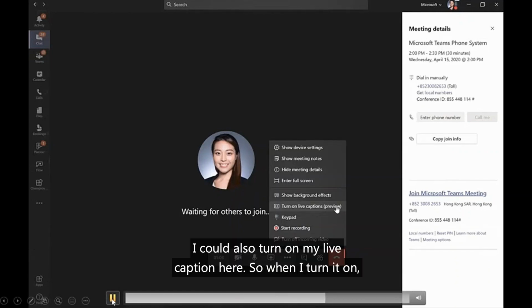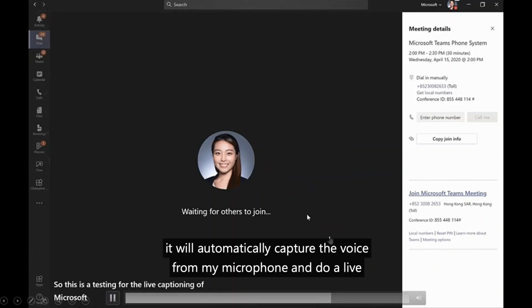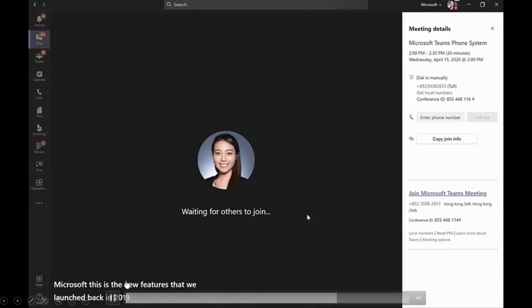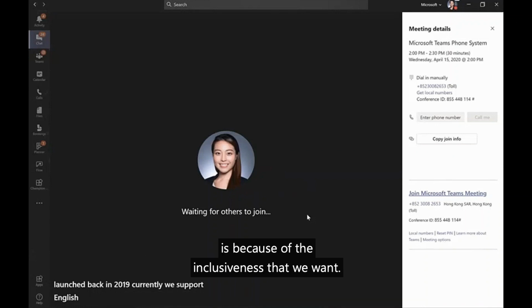I could also turn on my live caption here. So when I turn it on, it will automatically capture the voice from my microphone and then do live captioning here. The rationale that we build live caption is because of the inclusiveness that we want.